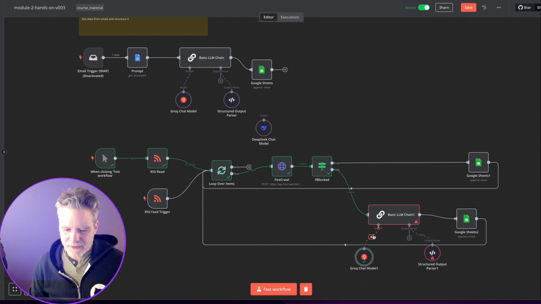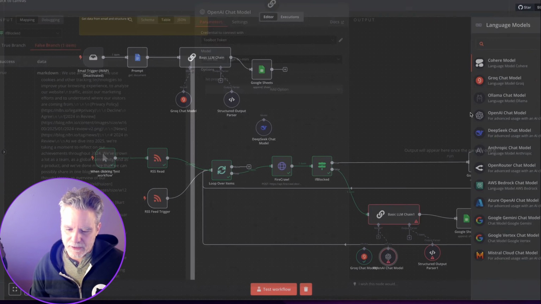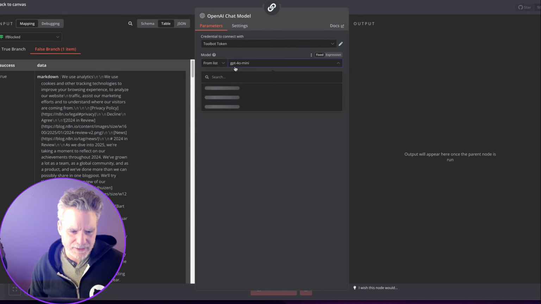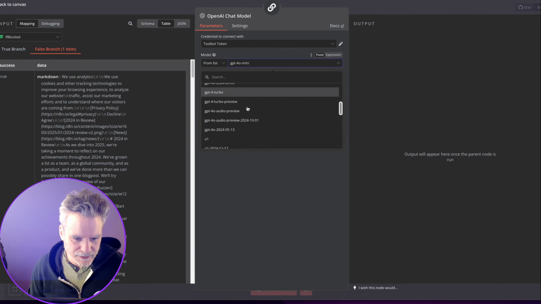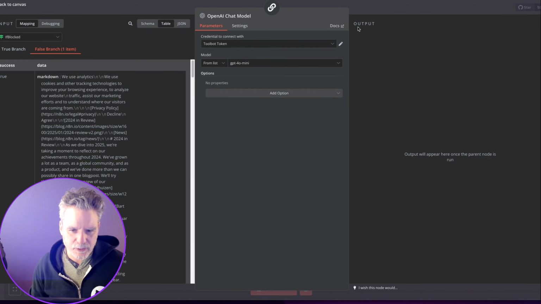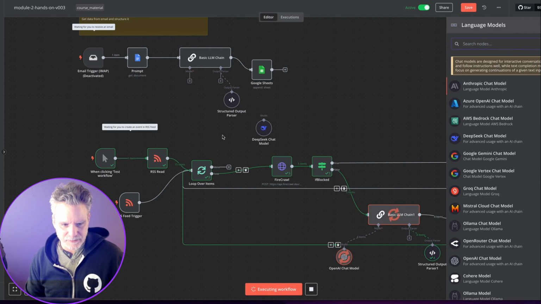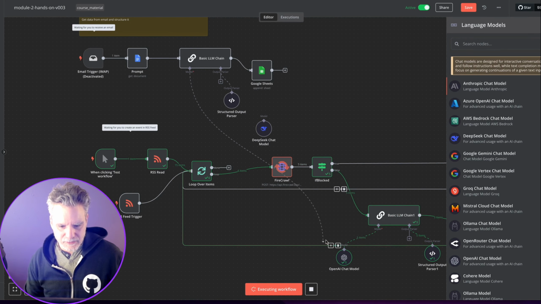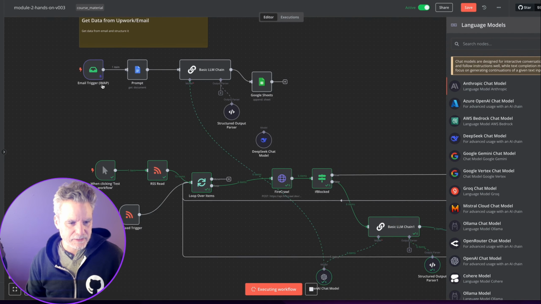So even though I love how fast Grok is, I'm going to go with ChatGPT because it is the best for formatting. And man, they're releasing models left and right. We'll stick with 4 mini because it's quick. So yeah, you can see Grok is awesome, but it can get tricky. I really like Grok, but I just can't do structured objects as well. So let's take this here just to keep that lined up, and let's activate that.